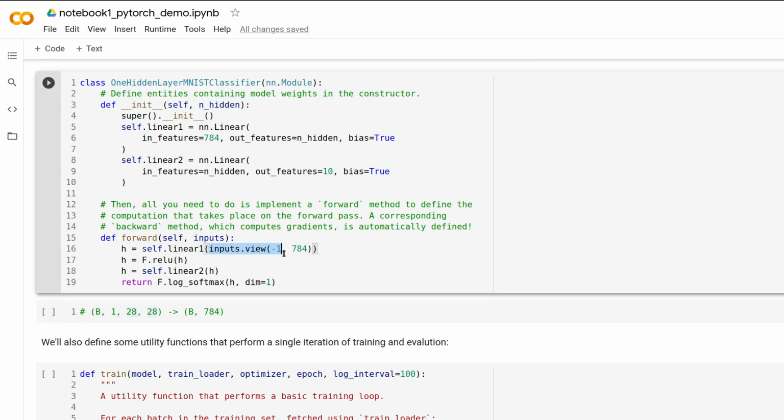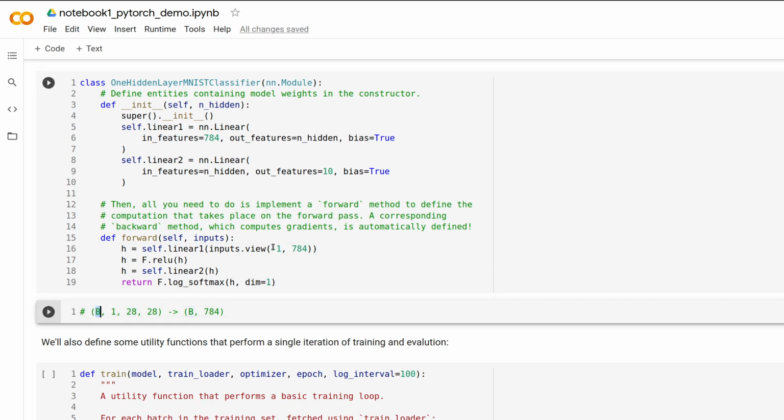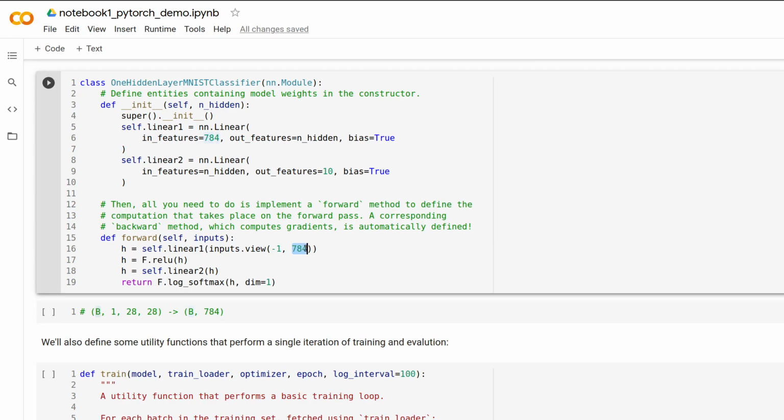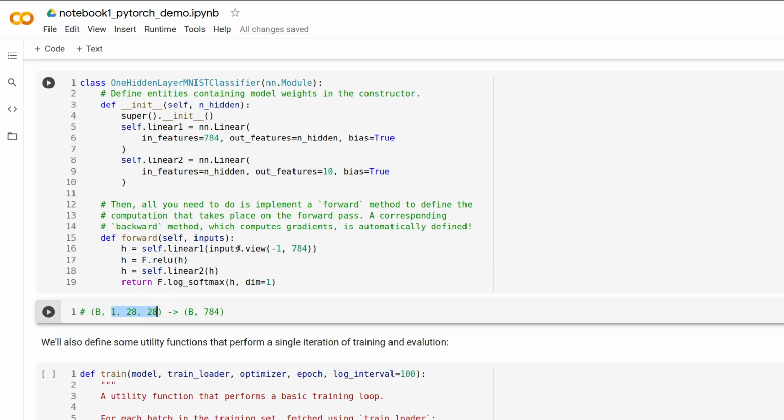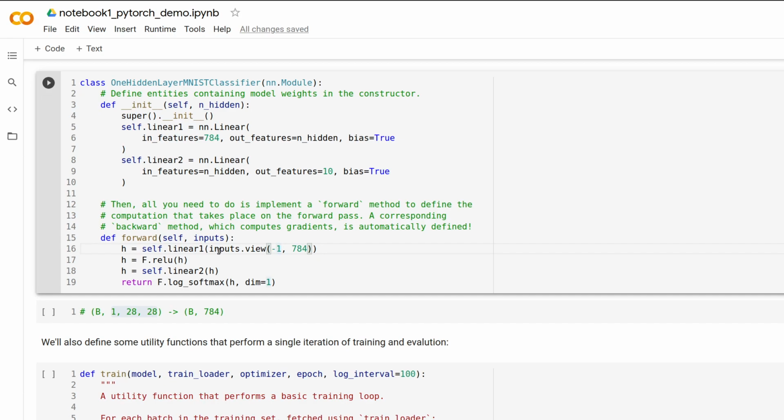What this first bit is doing, where we call inputs.view, is this -1 saying leave the first dimension, which corresponds to the batch dimension, untouched, and then collapse all the remaining dimensions into one of size 784. The 784 comes from multiplying these three values. We need to flatten because this expects a vector or a batch of vectors, so we flatten it into something compatible with what it's expecting.